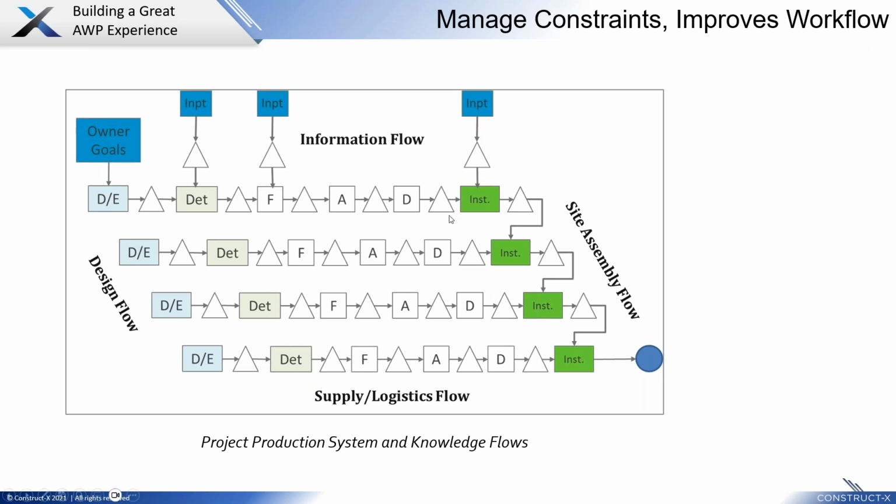Yeah. So exactly. So if we can look at our IWPs down here and the execution and their relationships, we know everything behind this installation work package, if it's going to be successful, has all this work done behind it. So the success of this really depends on the success of everything in front of it, right? So the fact is, yes, we have to get our information flows right. We need to get our design and engineering flows correct and aligned. And what do our supply and logistics flows look like to support the installation? Because I want to get this when I need it, on time, and then I can drive significant efficiencies out in the field, right? Because that's where the value is, and that's where the huge expense is.